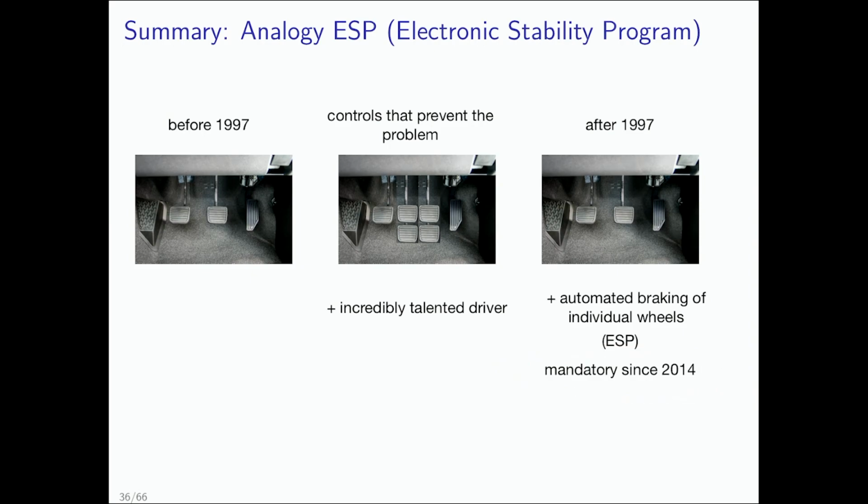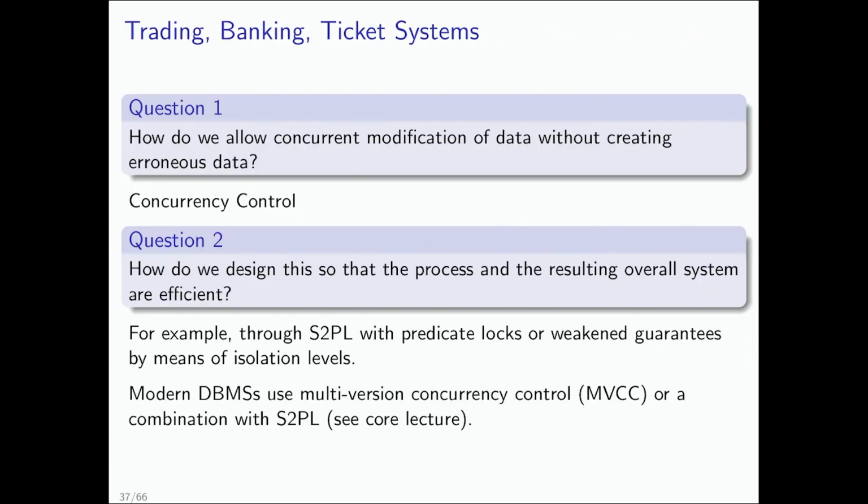So now in these problematic situations, in all cars, the ESP will jump in and make decisions. When you brake, the car will automatically decide, oh no, I will lower the braking pressure on that front wheel, or I increase it and stuff like that. So the wheels can be steered individually by the computer. And this is really cool and helps you to not crash your car in problematic situations. That's the same analogy here in concurrency control. All is handled automatically.